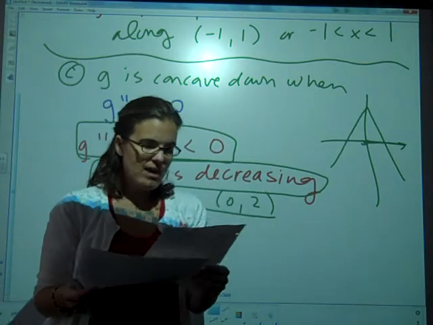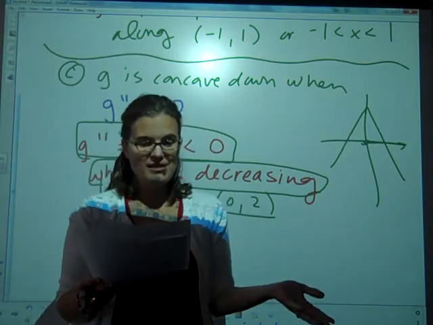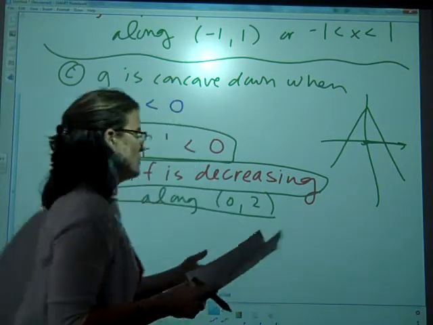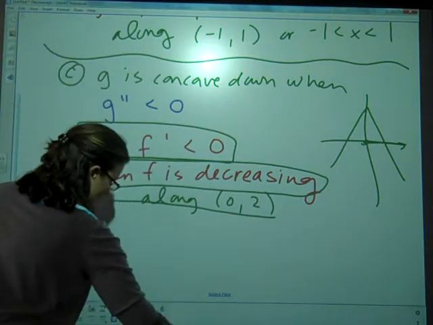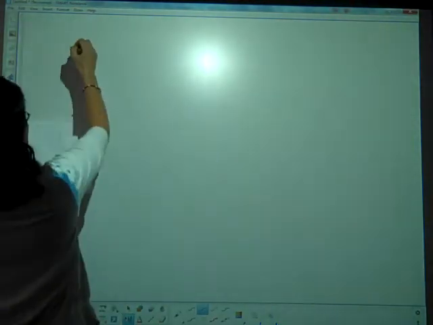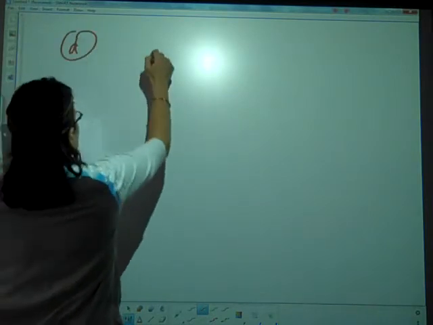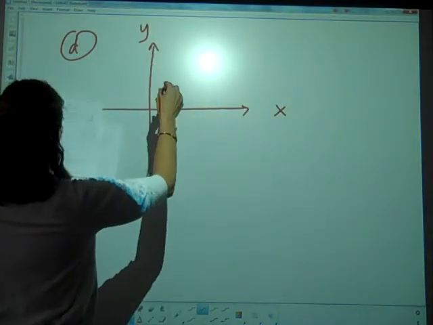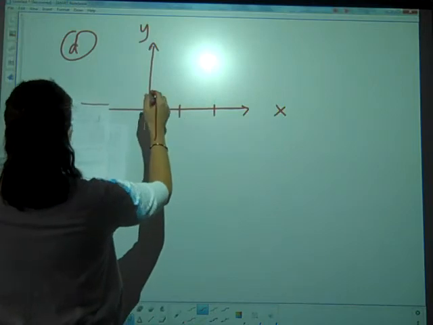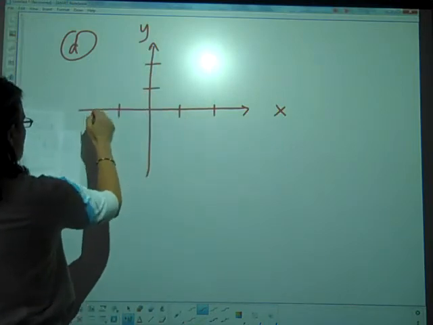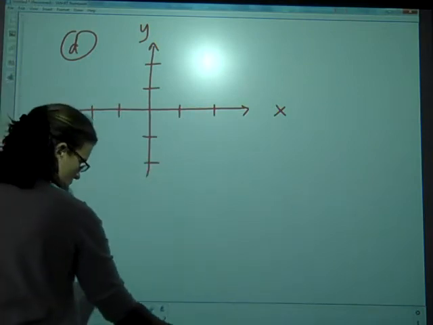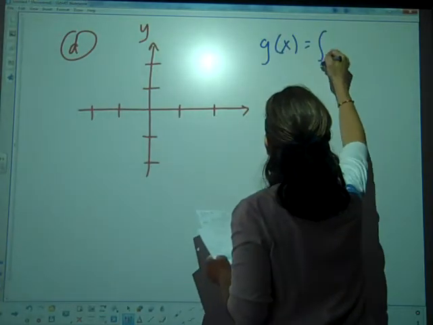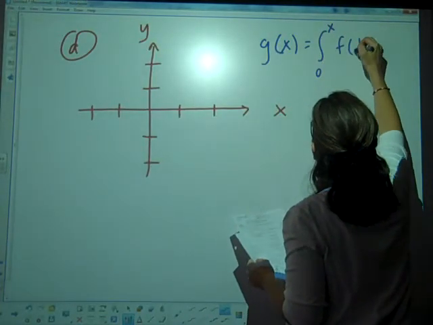Okay. And then letter D, on the axes provided. Now, I did not provide you axes on your notes, sorry. We're going to sketch the graph of G on the closed interval from -2 to 2. So we want to know what G would look like. Let's pretend that I provided a sketch or axes for you, and this is what it looked like, something along these lines. I had X, Y, and it went out to 2 here, 2 here, 2, and 1, 2. And we want this to be a graph of G. And remember what G was defined as: the integral from 0 to X of F.